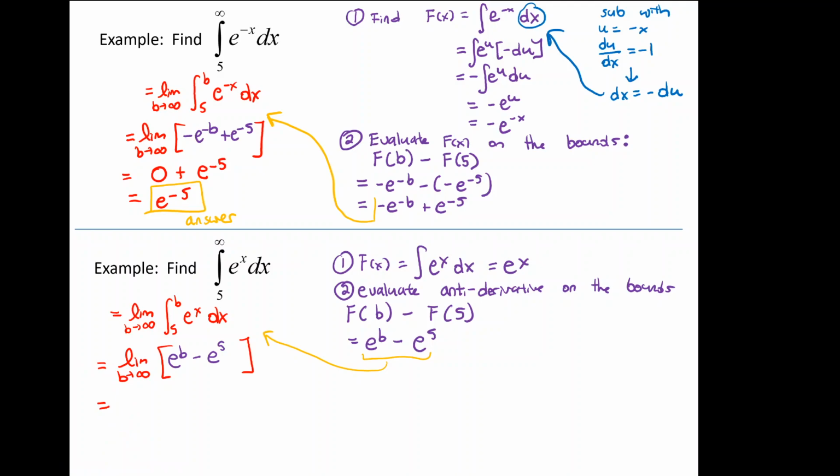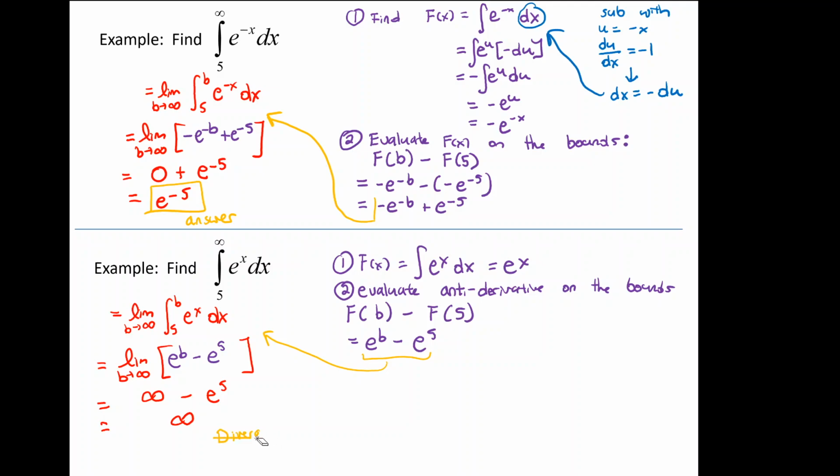So this is e to the infinity, which is infinity, minus e to the 5. E to the 5 is 2.7 dot dot dot multiplied by itself 5 times, so it isn't that small, but compared to infinity it's pretty small. So small it doesn't do anything to infinity, it's just infinity stays exactly as it is. So that's kind of our answer.